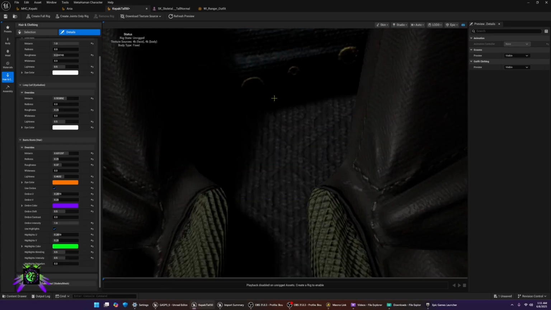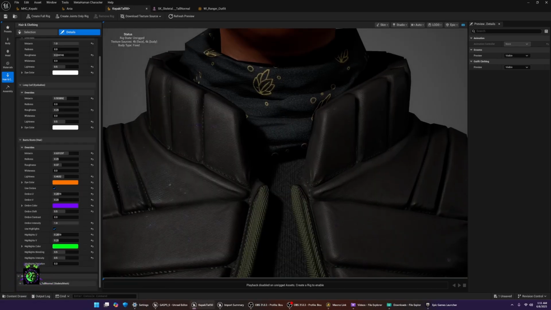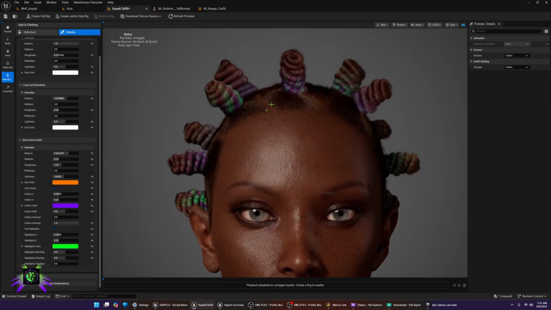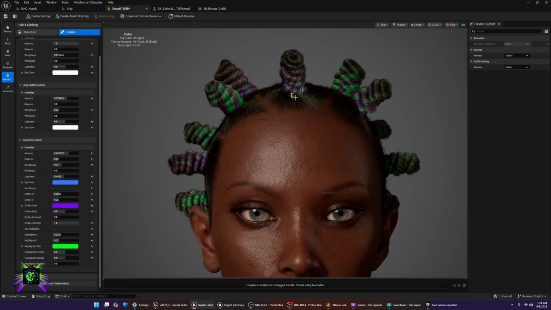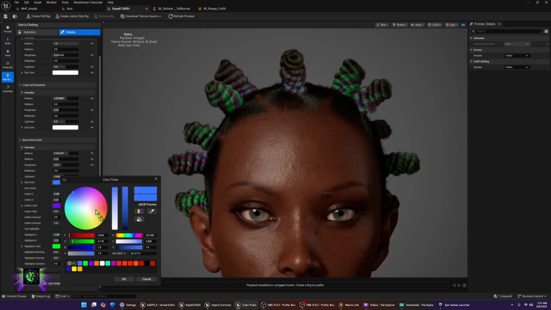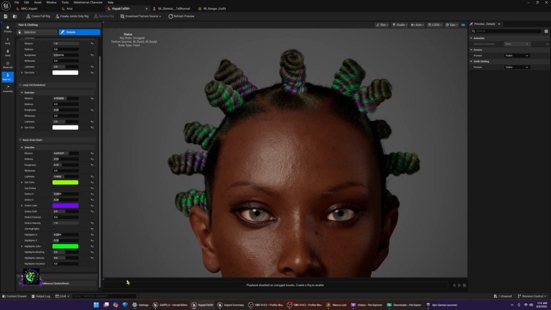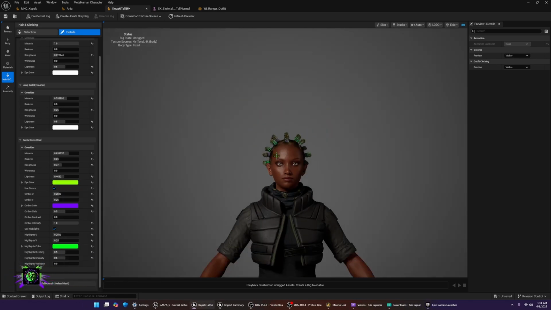Okay, so now if we zoom into the hair and let's zoom up, you'll see that our little knots are different colors and it looks really good. This is the way that you would do that. And once you select your colors, they should pop in. And as you can see here, the dye color, we changed it to a darker blue color. So you could change that to whatever colors you want and get some unique colors for your character.